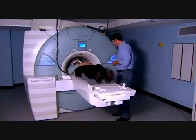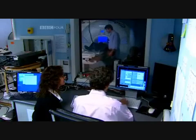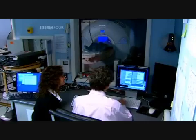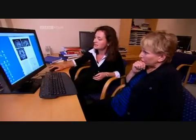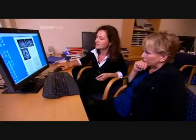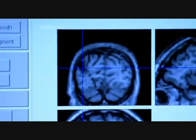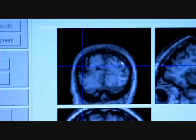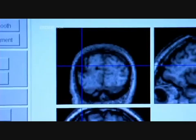In the neuroscience department, a team led by Kathy Price used an MRI scanner to discover which region of Terry's brain had been damaged. They hoped it would help to pinpoint the parts of the brain normally involved in reading. You can see it here, so we've got 3 angles of the brain here. Where this blue crosses here, there's a big black mark. So this area of his brain has been damaged, and you can see if you look on the other side, in his right hemisphere, this is what it should look like. And so what is the effect of that?